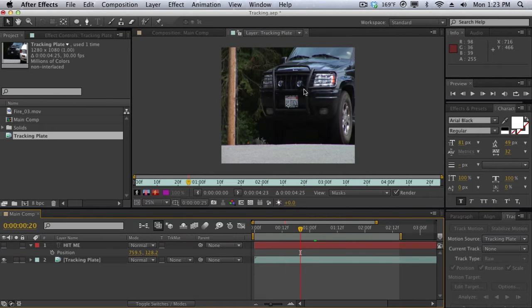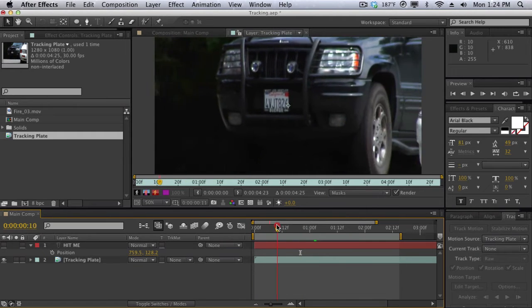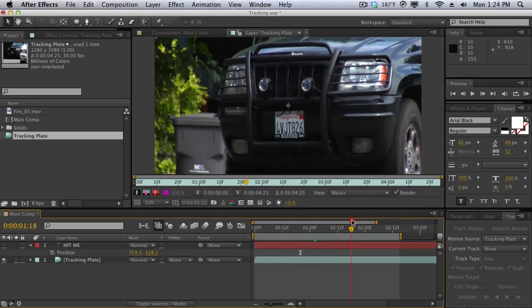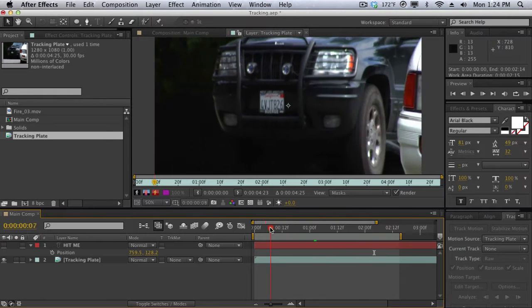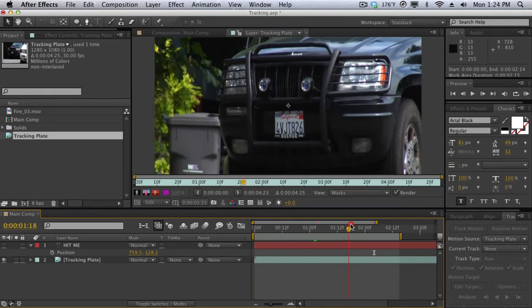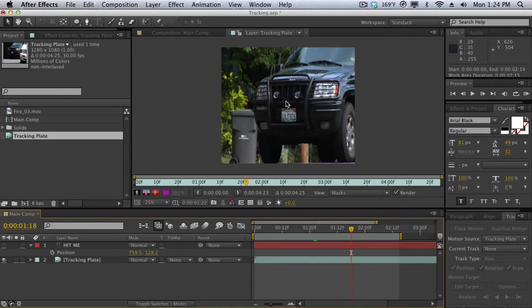I think two really good distinguishable points in this shot are these two little headlights right here. As you can see, these headlights stay in our footage the whole entire time. It's very distinguishable. We have a lot of contrast in these areas. So After Effects can use these 2 points here as a reference point. It's going to analyze and track the motion of these 2 points so that we can kind of get an estimate of the motion of our scene here. So in this case, we want to track these 2 points. Let's go ahead and go into the tracker here.